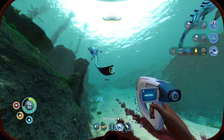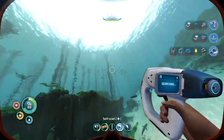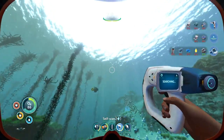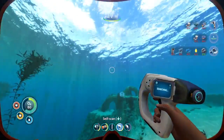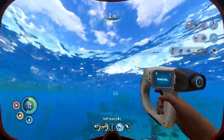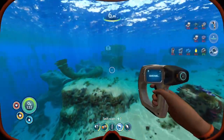Did he just take that? He took the copper ore, little bastard. I didn't know they could do that. He snatched the copper ore I was trying to grab and took off with it. Yep, exactly. He's like, yoink, bye. He murked my copper, little bastard. I didn't know they could do that. I knew they could. They totally play with metal, scrap metal all the time. That's, in fact, a game mechanic.